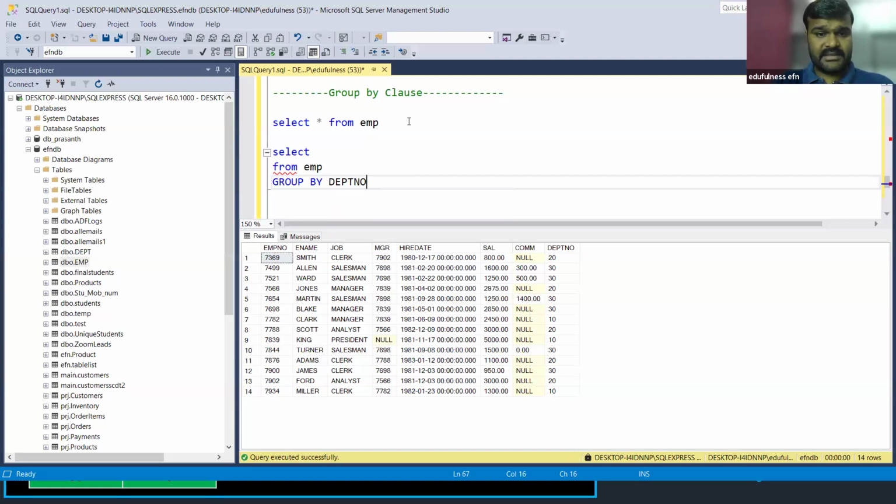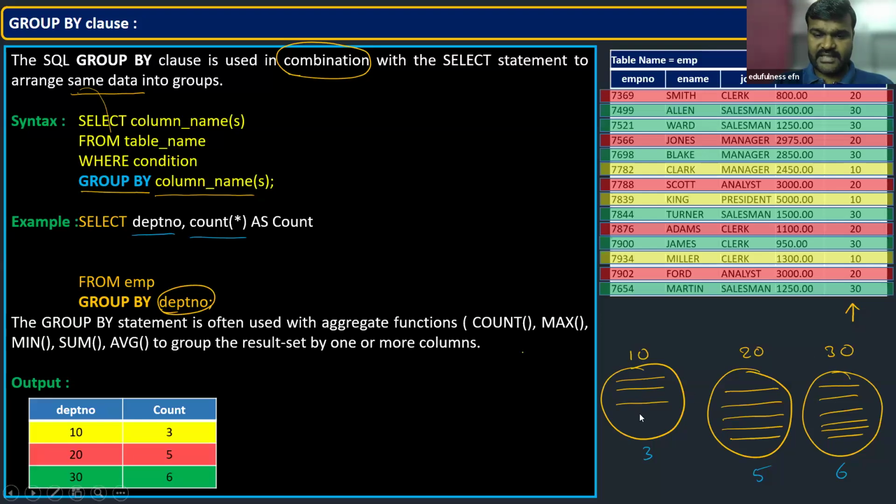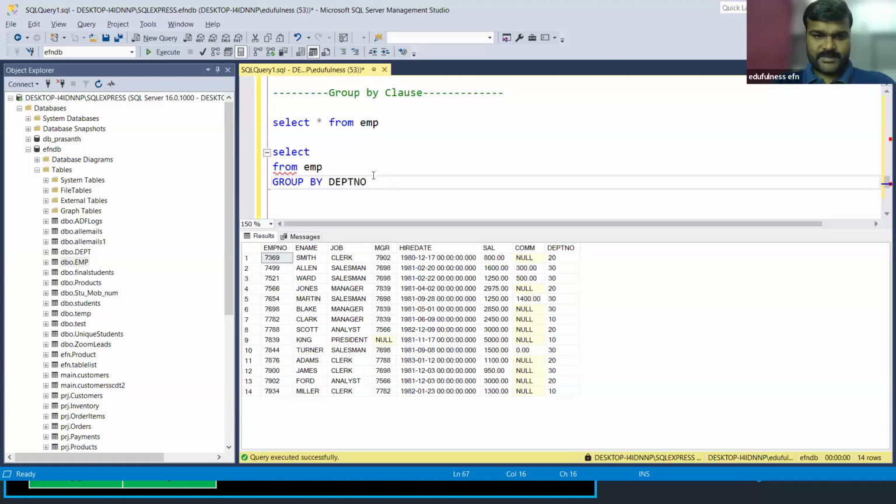So this is what happens in the background, logically: 10 one group, 20 one group, 30 one group. The entire record will be there, don't think that only 10, 10, 10 exist. The entire record exists there, just like the student in the A grade category. Okay, done.